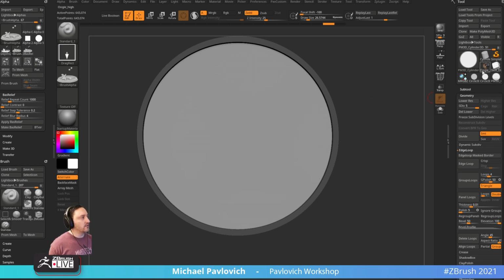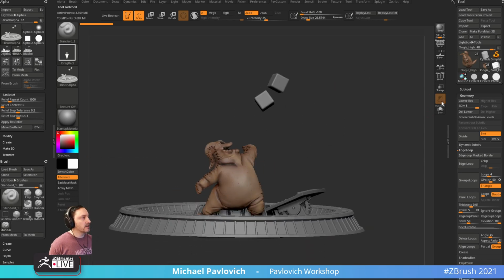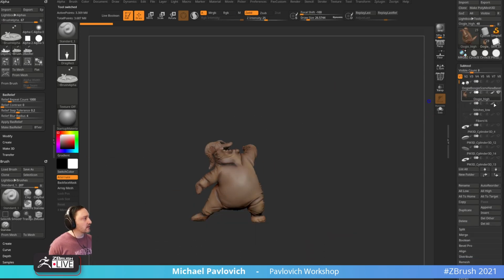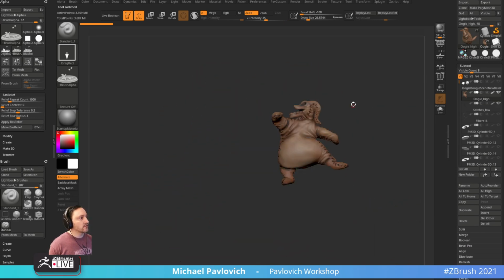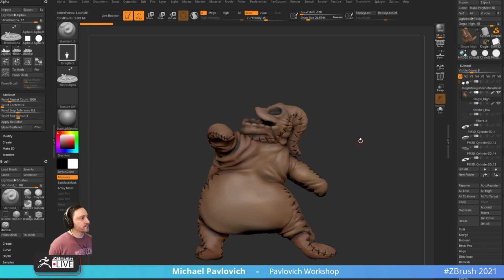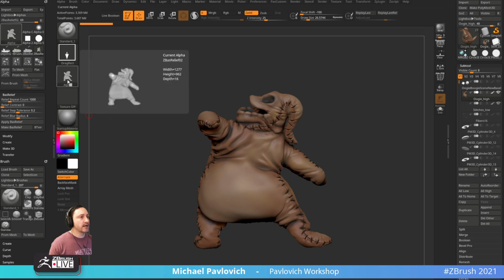But to save you a few steps, if we go back to our scene here, and let's just say, you know what, I just want him. I'm going to go in here to Subtool. I'm going to turn everything off except for him and his stitches. I'm going to pose, let's go from the back this time. There we go. And if I want to capture him, I can just say make it from my alpha. So there we go. And it's also based on my document size.